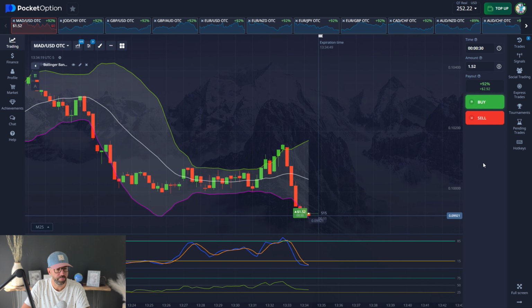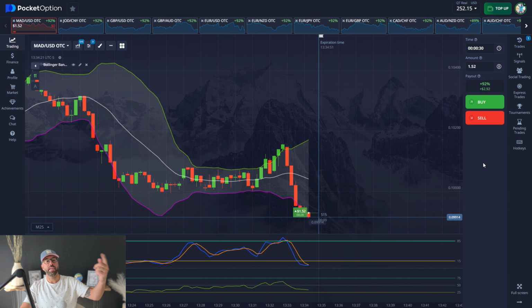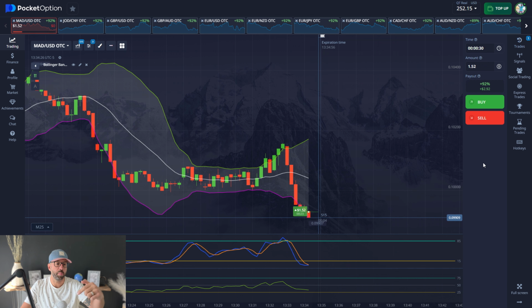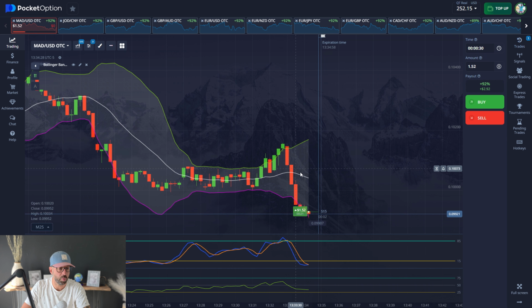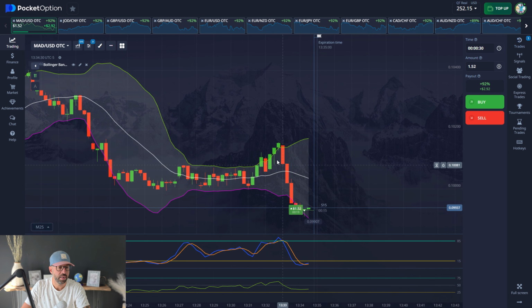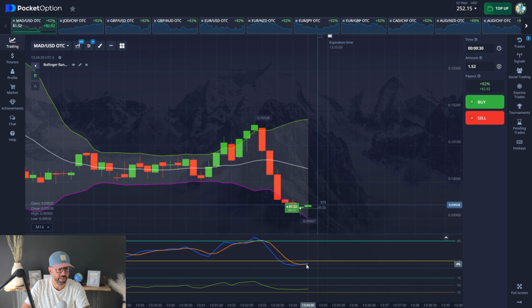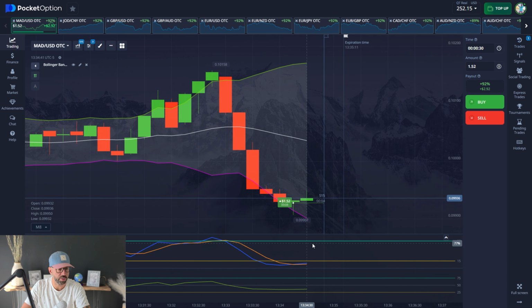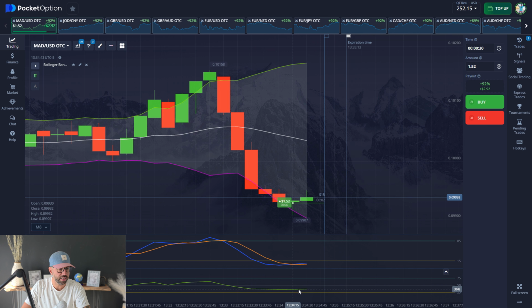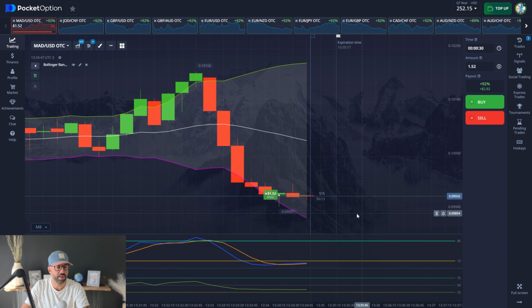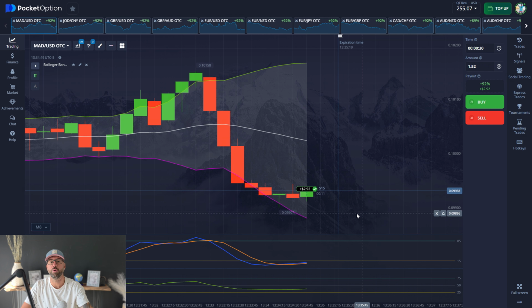We are going to see if we can get the reversal on this, or if this is going to continue the momentum downwards. Now, it had a ton of momentum, which you saw there, as these big red candles were pushing the price down. But now that we have the stochastic way under, we did cross the blue, cross the orange, which is great. And the RSI is leveling out. Now, again, this is going to push back down, or it's going to pump back up. There we go. We got a win.